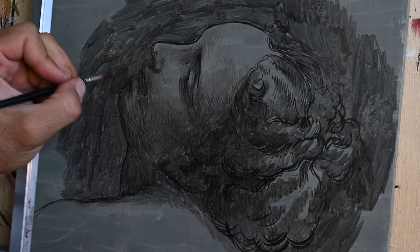So make sure that you observe your reference photo, the painting that you study, a lot. Make sure that you are prepared for not knowing exactly how to paint. Just trust your intuition, trust the process, be bold, and everything will be nice.